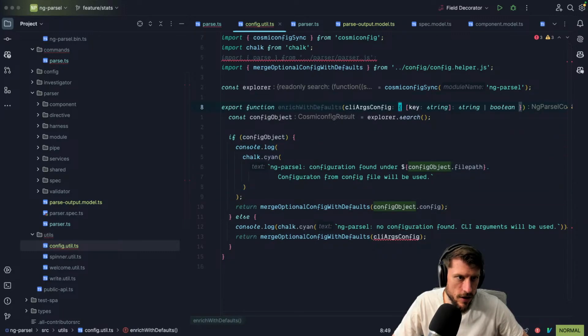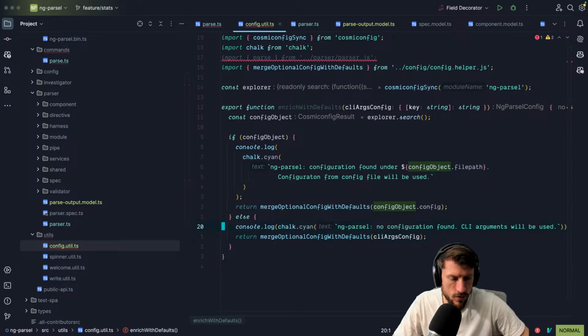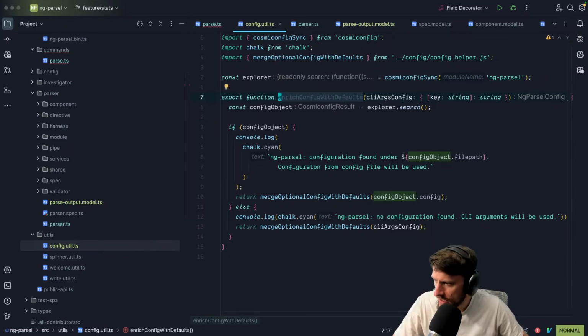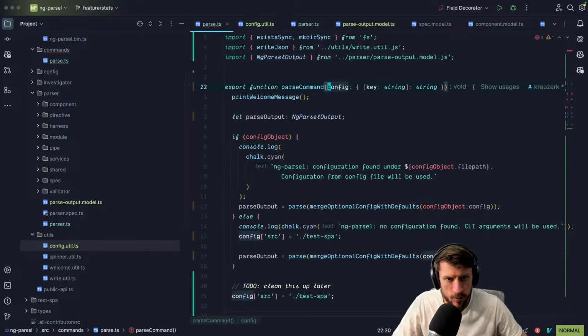Or did we just... let's just keep it string for the moment. I feel like it could also be a boolean. So we have enrich config with defaults. That's the helper now.